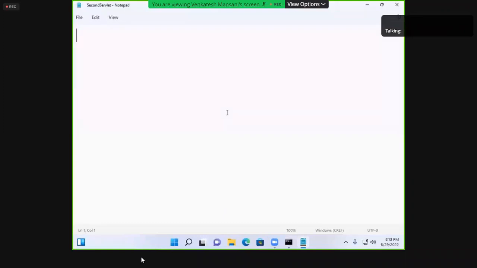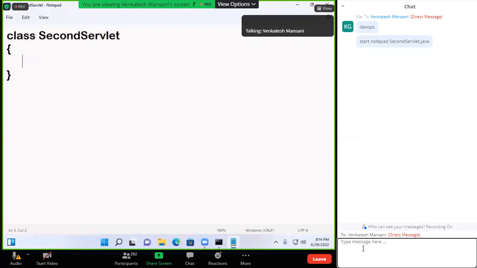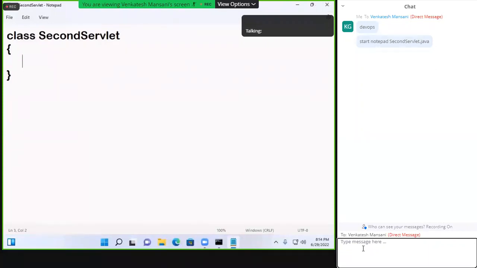Now, without a class, can we develop an application? No. So first, what do you write? Class SecondServlet. If I write a main method, is it executed by the web container? No. For execution purposes, what is there? The life cycle. How many life cycle methods? What are those? Init, service, destroy. These three methods are in which interface? The Servlet interface. To derive the life cycle, what do we have to do? Implements Servlet. If I implement Servlet, how many methods are mandatory to override? Five. Any alternative way? Yes. What is that? GenericServlet. Is GenericServlet a class or an interface? Then what do you have to write? The keyword extends GenericServlet. Then how many methods are mandatory to override? One method. Which method? The service method.